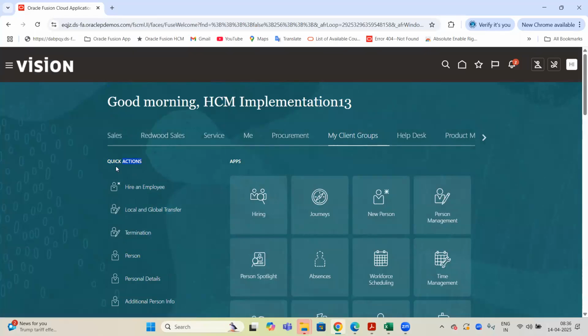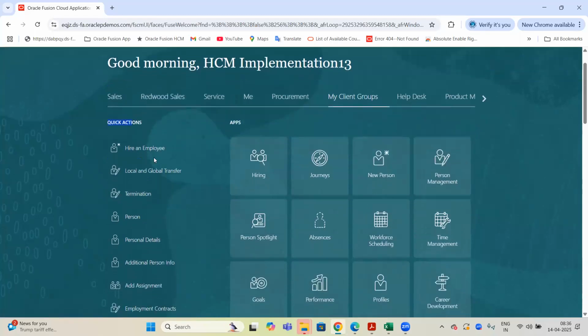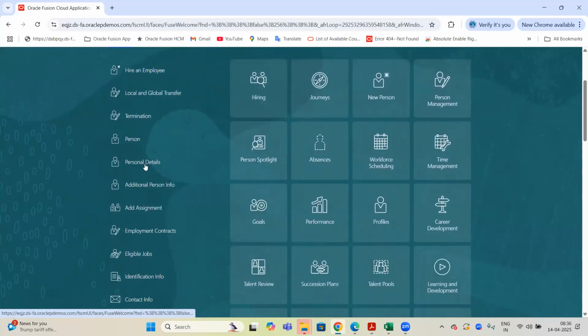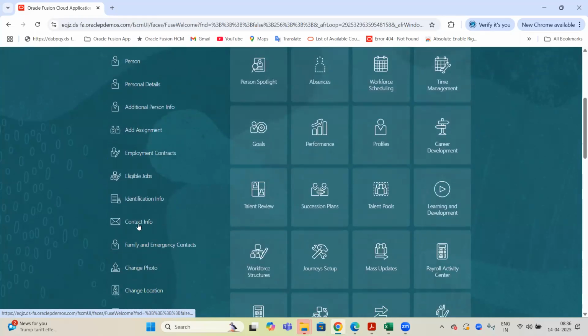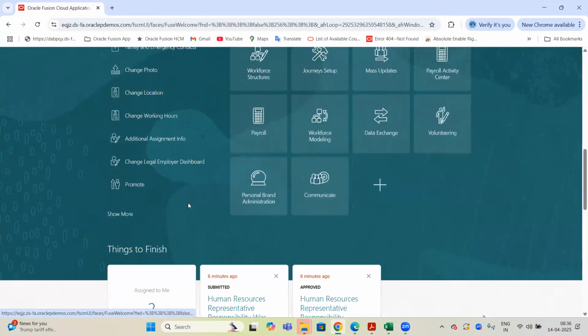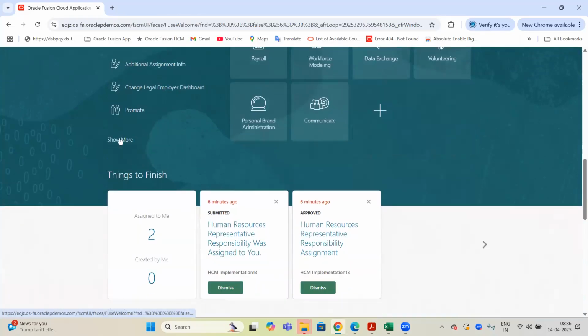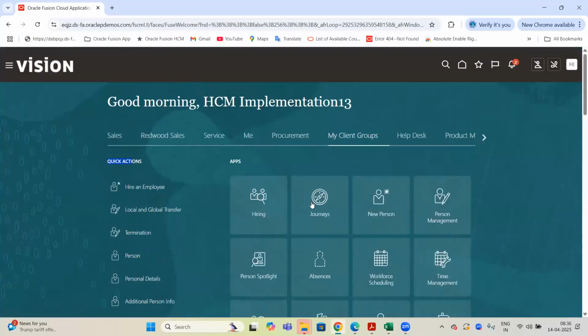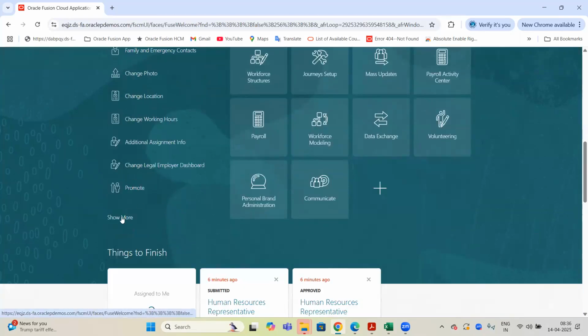See My Client Group quick actions: hire an employee, local and global transfer, termination, personal details, add assignment, contact info, family and emergency contacts, change photo, change location. If you click on show more, under each of these sub-functional areas, whatever configurations or transactions we perform, we can find here.